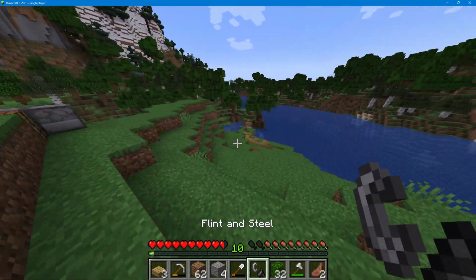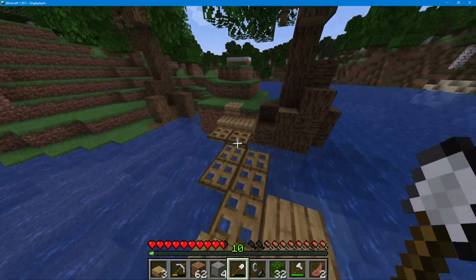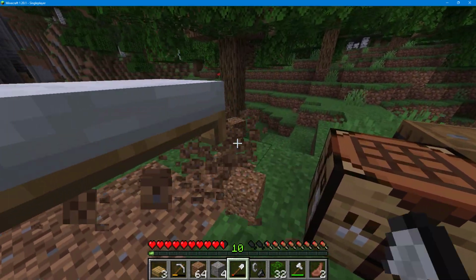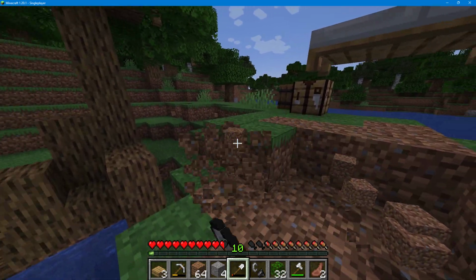The other side, I think I can get away with rapid deforestation. Everybody likes rapid deforestation, right? Will you float if I just break around you? Yeah, you will. This is probably going down a little bit too here, anyway.